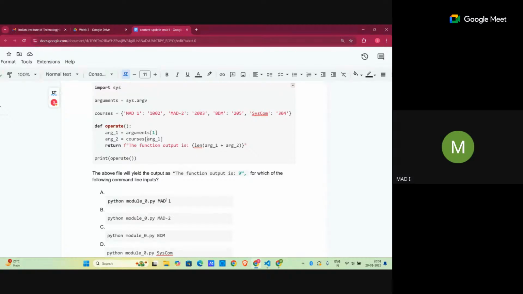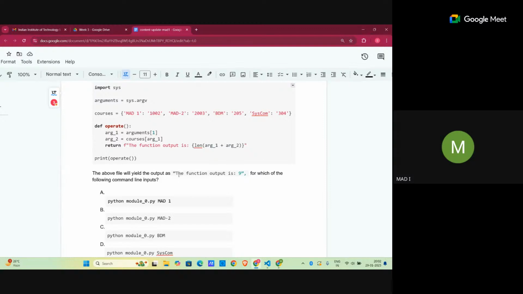After that I'm returning an f-string: the function output is the length of the argument 1 variable plus argument 2 variable, that is arg_1 plus arg_2. Now the above file will yield the output 'the function output is 9' for which of the following command line inputs? So I want this output as 9. The length should be 9.